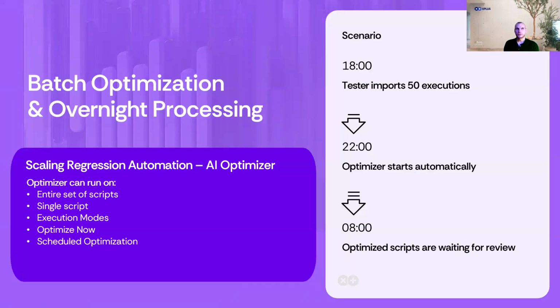With autonomous testing, we don't want to do too many things manually. So that's why we introduced a very new feature to our testing application, which is AI Optimizer. This feature is available for any test case created in testing by Xplus. It can be used on any script that exists in the system. But the intention of AI Optimizer is, of course, integration with discovery.